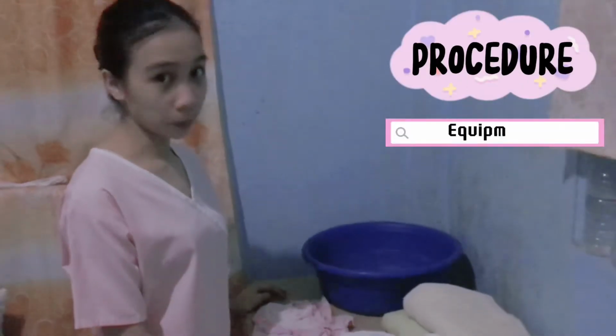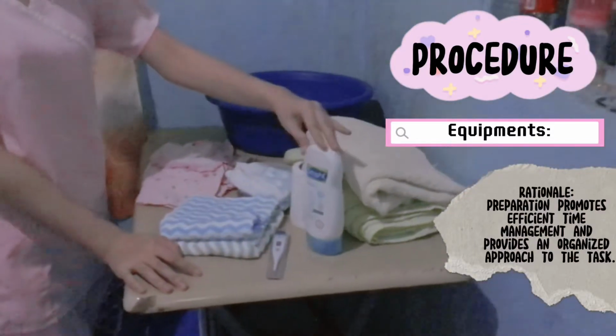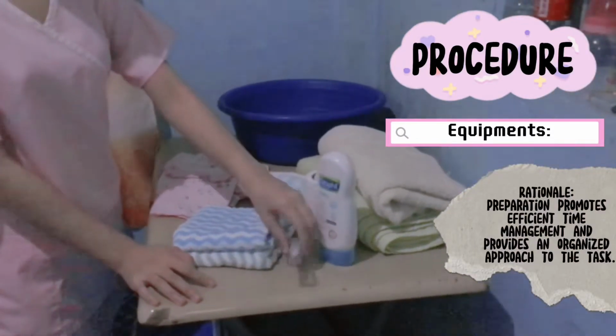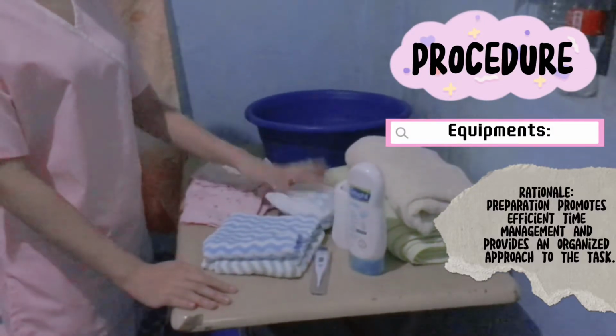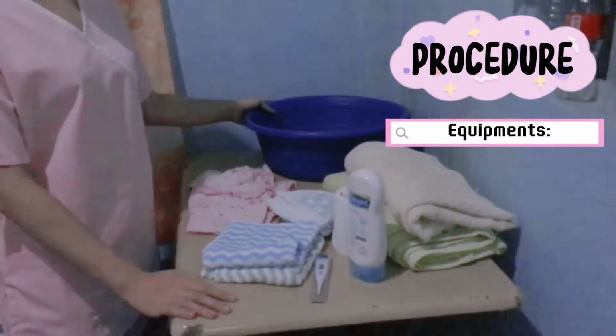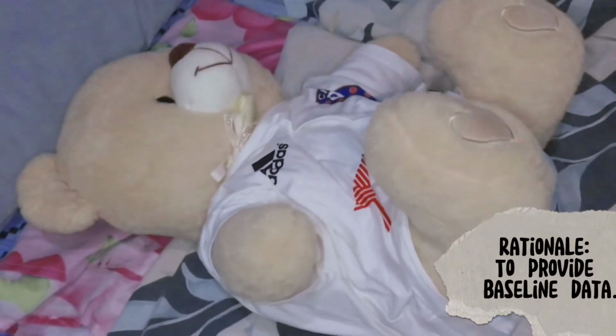Gather all the necessary supplies. So these are the things we need. First, the mild soap or the baby's shampoo, the digital thermometer, some towel, some tissue, a diaper, the baby's dress, and the water in a basin. Next, check the temperature of the baby.